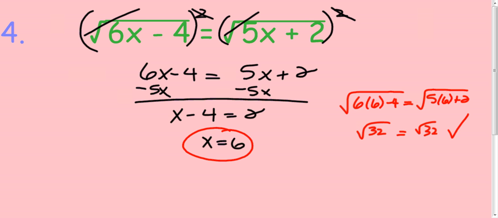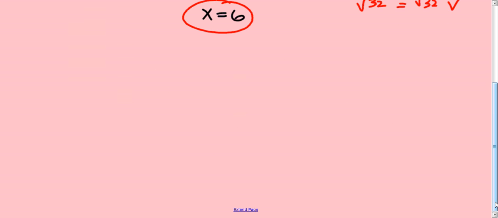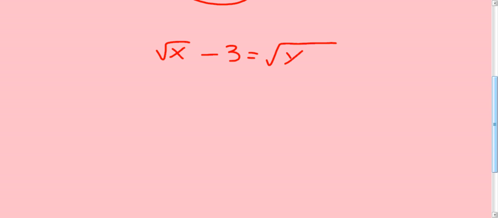And then I'm just going to tell you something that every once in a while will pop up in your accelerated math, and that is you will get a problem that looks maybe something like this. I don't know, I'm just sort of making this up. And remember how I said you can't square each side unless you can isolate the radical? Well, I can't do anything. There's nothing more that I can simplify when I do this problem. So I do have to square both sides.